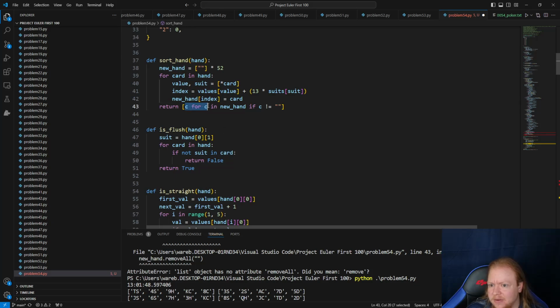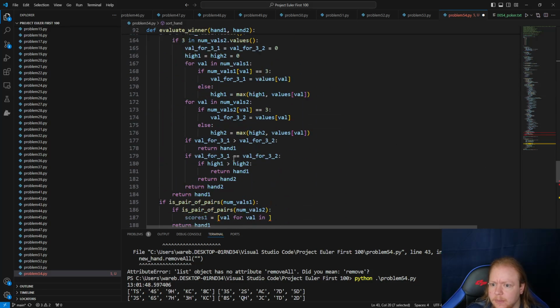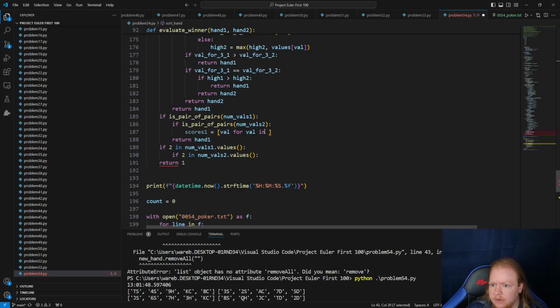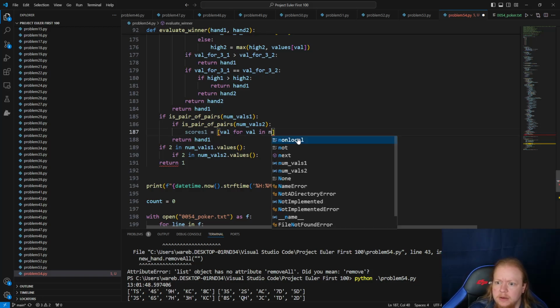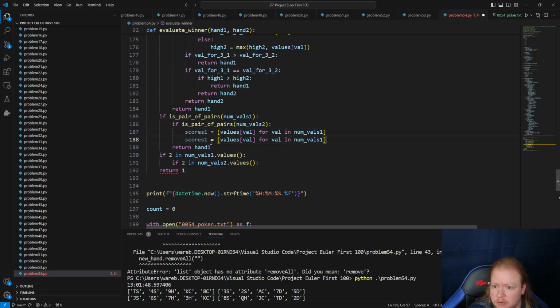Yeah, C for C in new hand if C does not equal. Okay. We're gonna do something similar to that. Okay, so val in num vals 1. And actually this is going to be values val. And I'm going to do the exact same thing for 2.